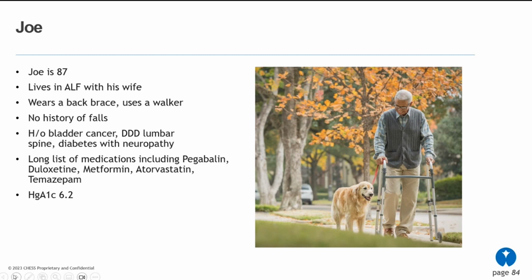So one of the things I noticed too with Joe is, and especially patients in this age, they start to accumulate medications. They also start to accumulate doctors. So each doctor is giving them something to solve a problem, and that's what the patient is looking for. What they don't understand is sometimes, and sometimes the providers don't either, is some of these things start to work against each other. With Joe, he thinks every doctor's trying to help him, and he's just taking the medication. So I really wanted to, as a primary care physician, as a family doctor, look at the bigger picture and make sure that these medications are appropriate for him.